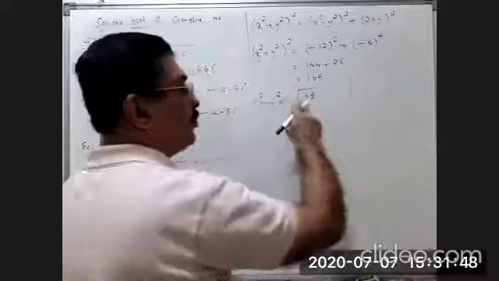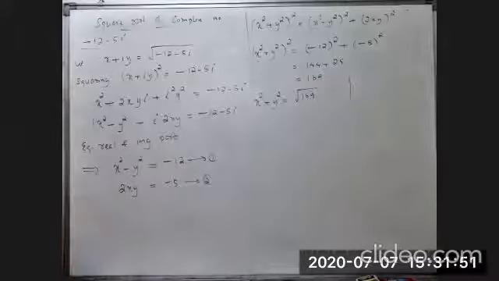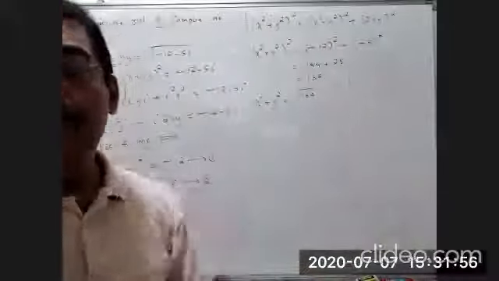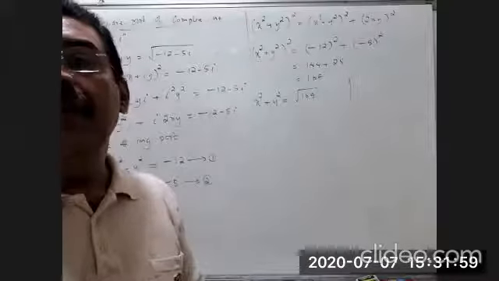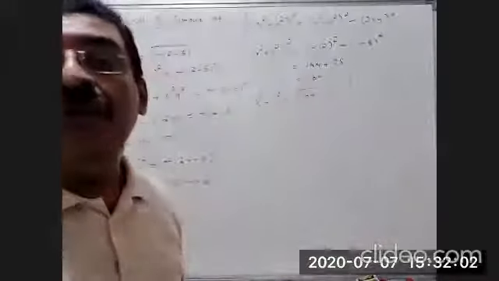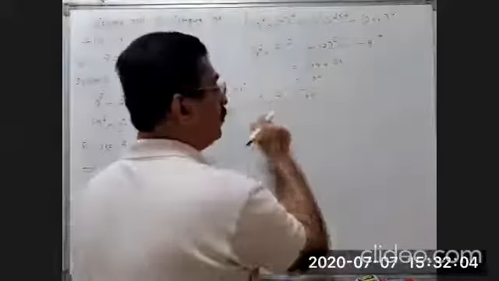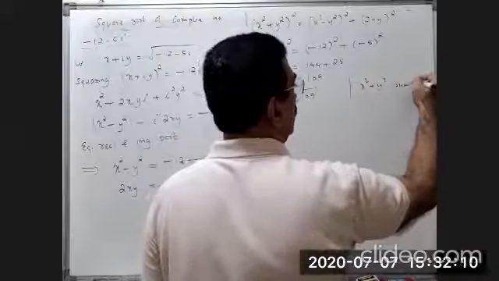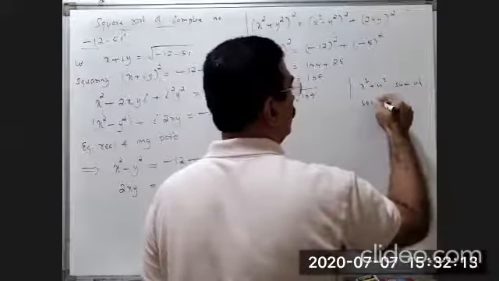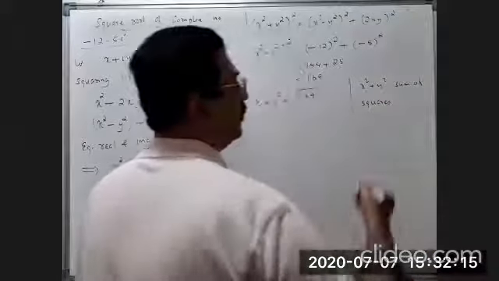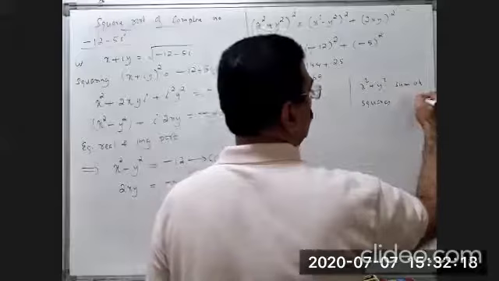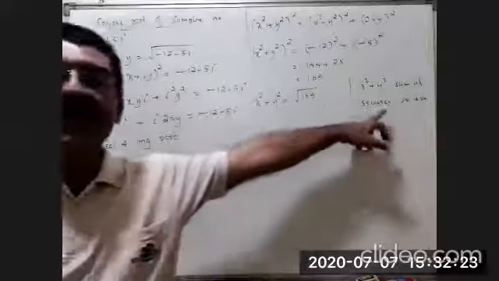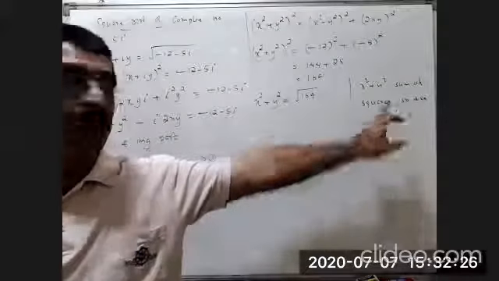Remember, we took only the positive square root. Why only positive? Usually, if you are taking square root, we take plus or minus. Here, why didn't we take only the positive square root? The reason: x square plus y square, it is a sum of squares, so positive. This is for understanding. Even if you are not writing this reasoning in the examination, no problem.